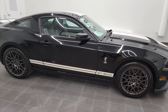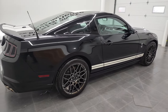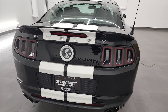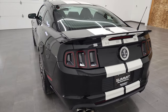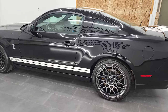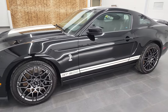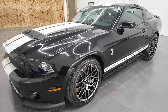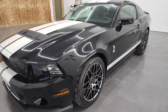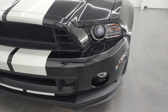Hey this is Brett and this 2014 Ford Mustang Shelby GT500 is stock number 12843Z. We're here at Summit Automotive in Fond du Lac, Wisconsin, your new and used sports car headquarters. This 2014 Ford Mustang Shelby GT500 has the 5.8 liter V8 supercharged engine. It puts out 662 horsepower. This car has been fully safety inspected by our service shop, has a fresh oil and filter change, all the fluids have been checked and topped off, and this car is 100% ready to go.